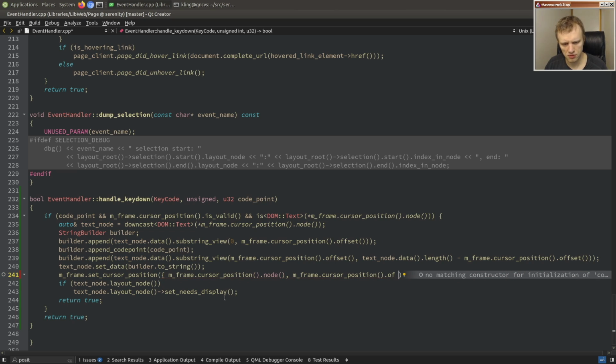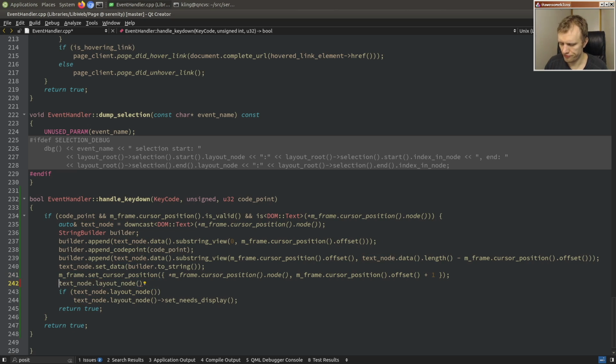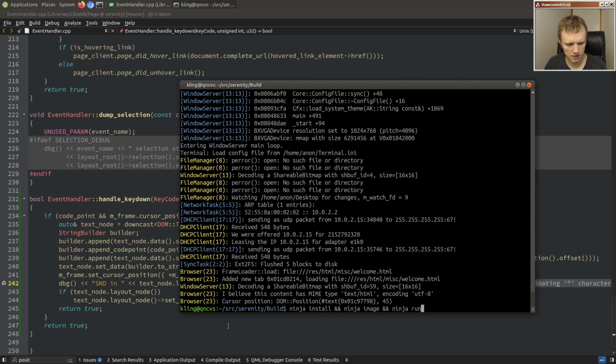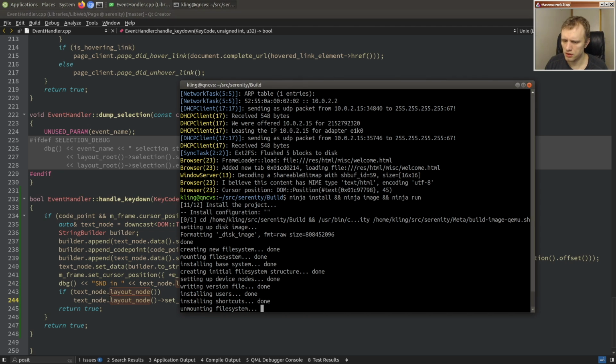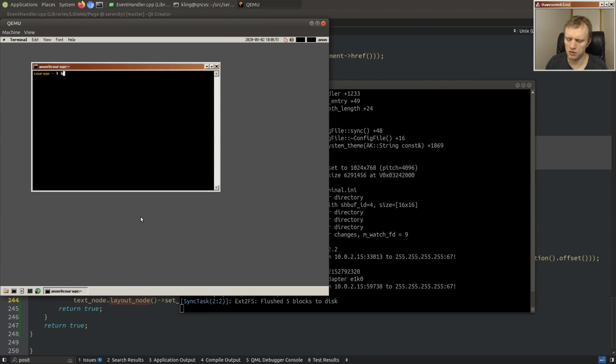No. You want me to dereference this guy right here. That's what you want. This is sketch. Set needs display in. I was gonna double, triple verify that it's not null, but that would be so weird if it were null.